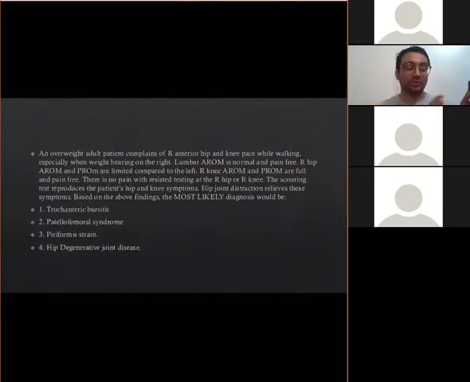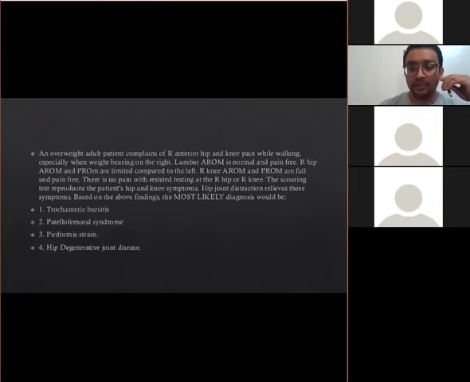So we have to rule out all the joints. And the first rule of differential diagnosis for any peripheral joint is we first need to rule out the spine. We need to make sure that the spine is not the culprit. And the pain is especially when weight bearing on the right side. When weight bearing, the pain comes.